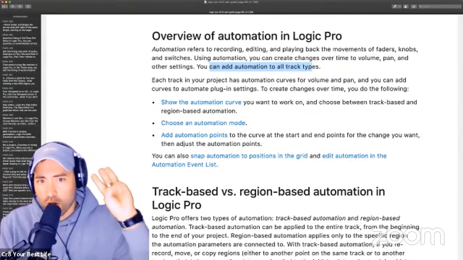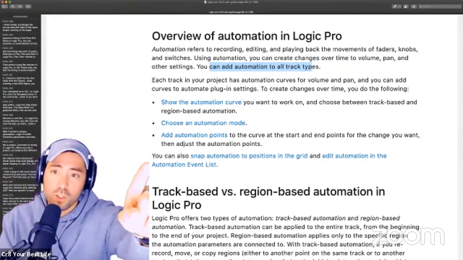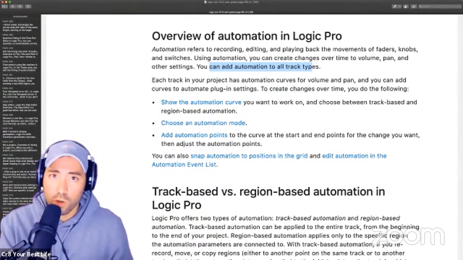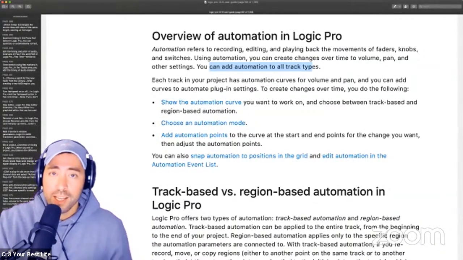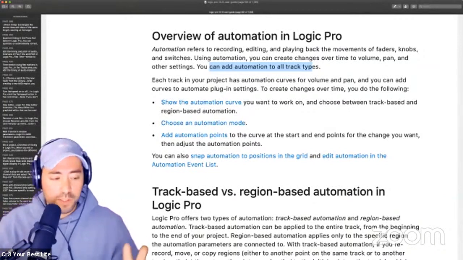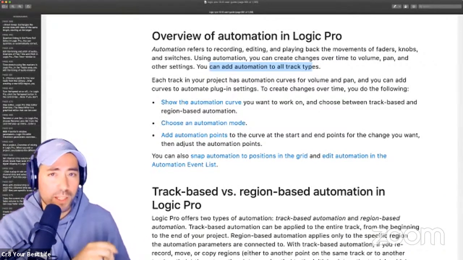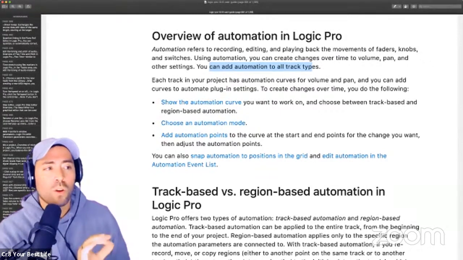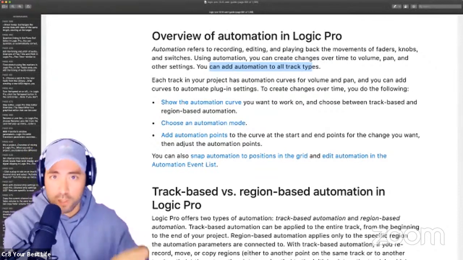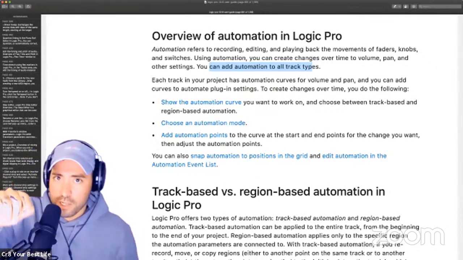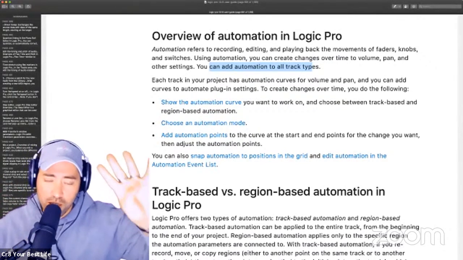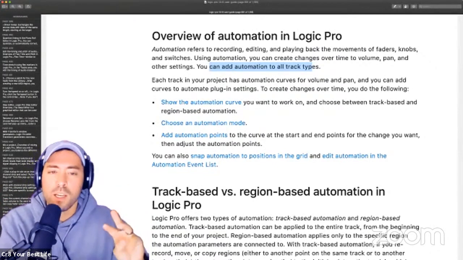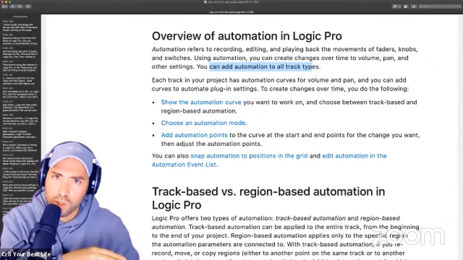Now, there are a couple of things you should be aware of. You can do this on a track basis or on a region basis. This is what you want to write down. So when I tell you what are the most important things, this is one of them for chapter 15. When I automate, I can automate the track or I can automate the region. When I choose to automate either per track or per region, I have to choose an automation mode. Now in Logic, there are a couple of them, the primary ones being really just 3. There's a couple other cool ones, but you only have to know a couple.